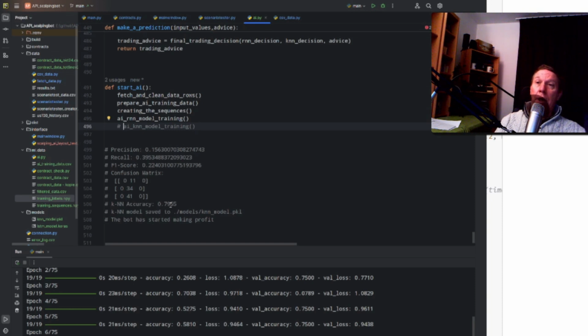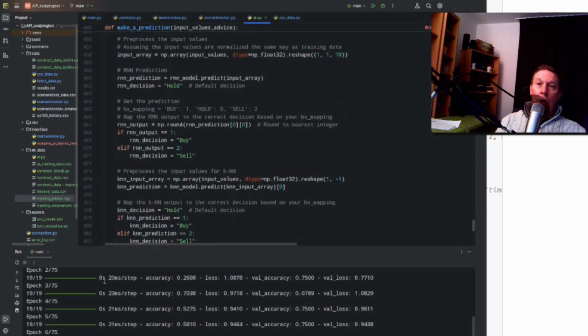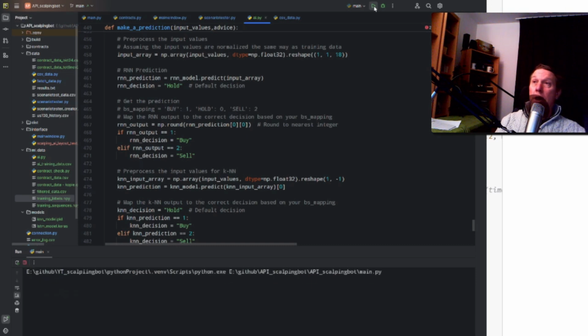Very high, but not that reliable. This was actually high because of KNN, the nearest neighbor function. Yeah, you can use it, but we're going to use them anyway. But for now, we start with the RNN model, and I want to see how we do now. We go through an epoch of 75. Let's start the bot, and I will be back with you when we have the results.